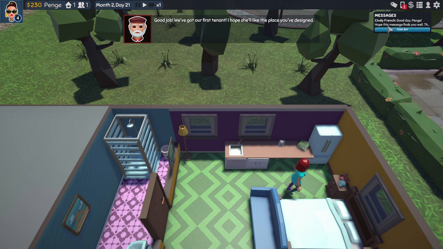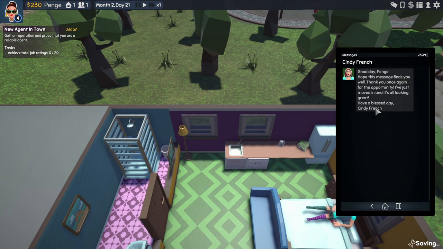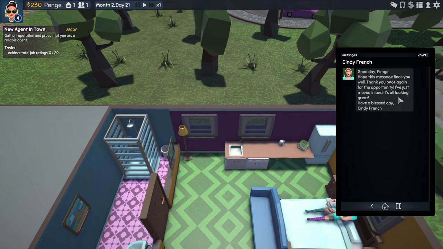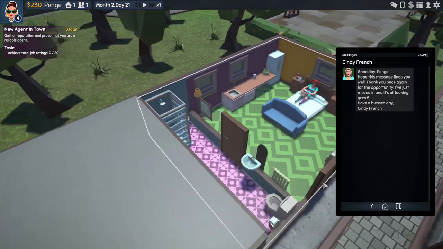She's Cindy French. Oh, this is very exciting. Hello, Cindy French. Good day, Pench. Hope this message finds you well. But thank you once again for the opportunity. I've just moved in and it's all looking great. Have a blessed day, Cindy French.